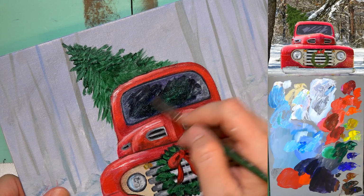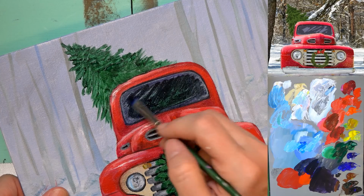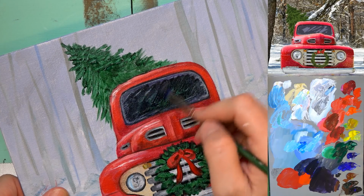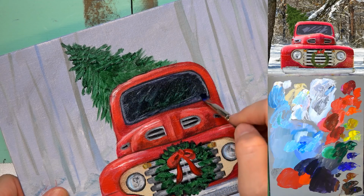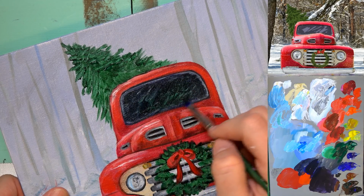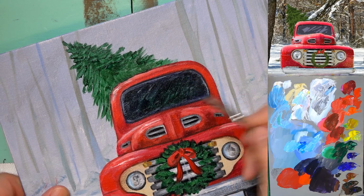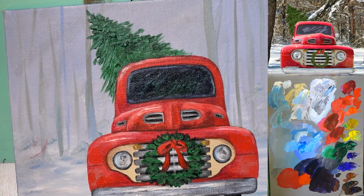And we'll leave the window out. If you had the right kind of lighting, if the sun was hitting the windshield just right, you might not be able to see through it anyways. Maybe they have really tinted windows. The Santa is like gangsta. He's got heavy tinted windows. All right, I think I like that better. That didn't look as weird to me.